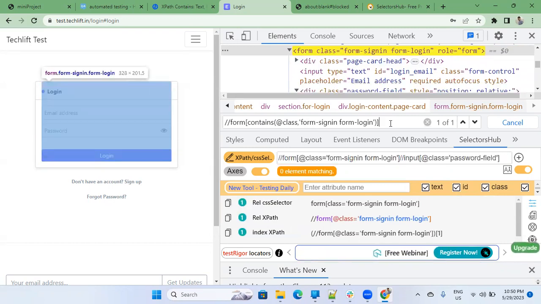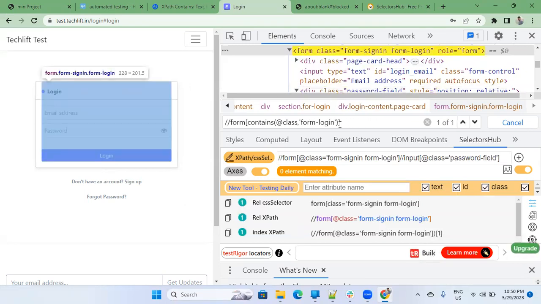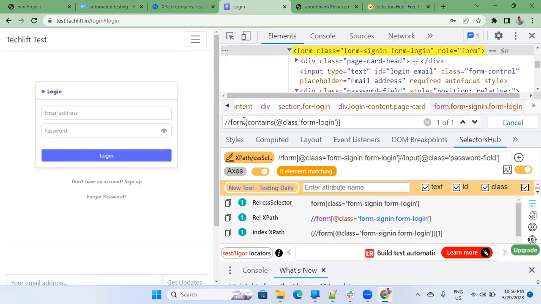So what is the meaning of this? It's saying that I want to find a form where the class value contains this, form login. So let me delete it. I just need this actually. Yes, this one. So what I'm doing here is saying that there is a form which contains the class name as form login. Okay, it's like this.